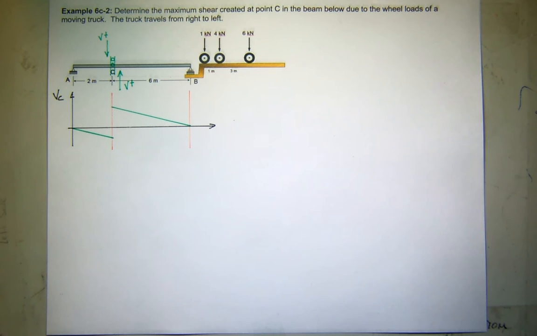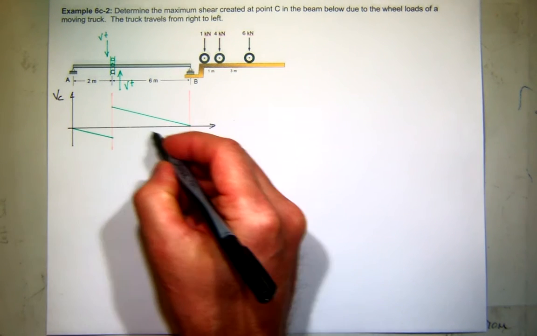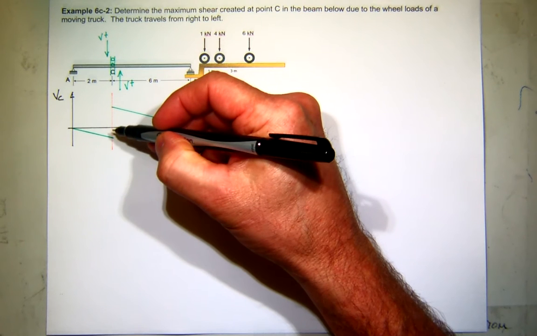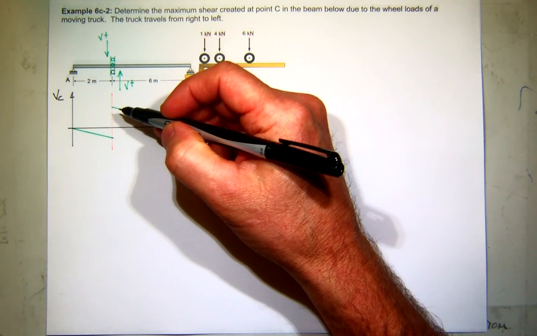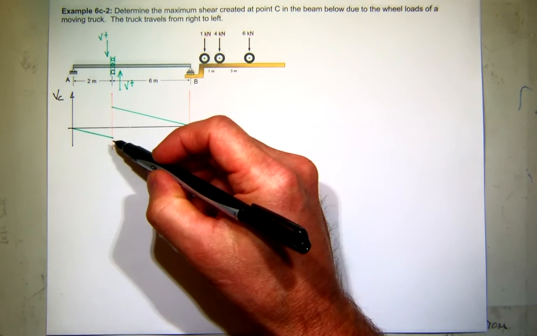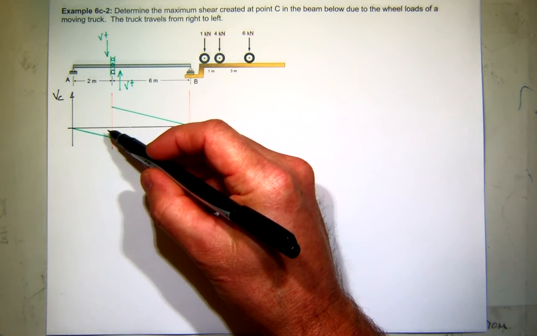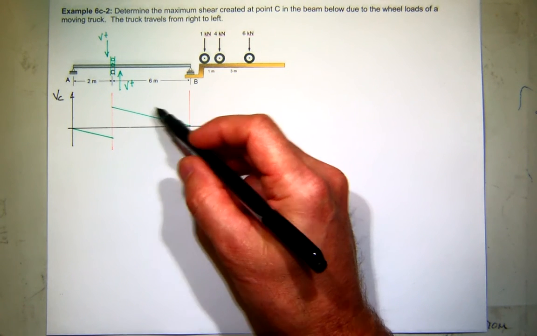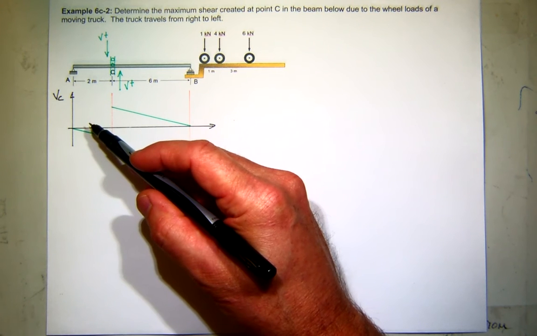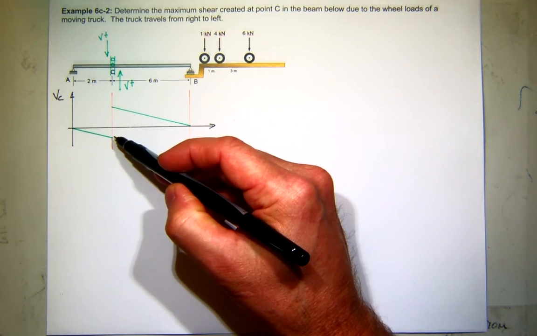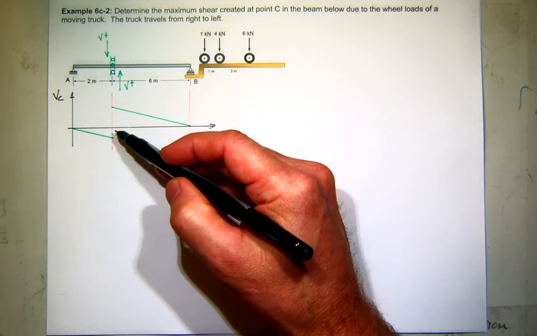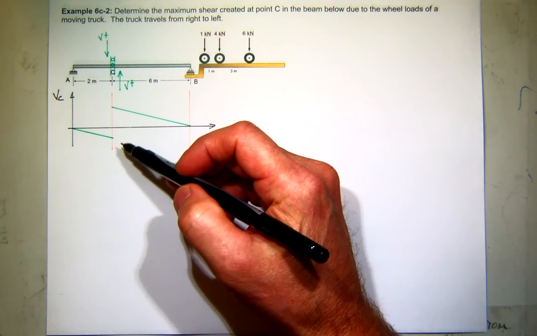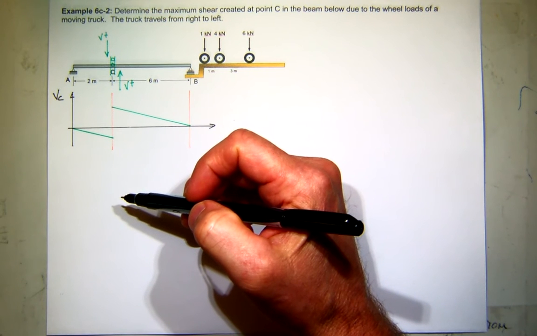Now we know that this is 2 meters and this is 6 meters. And remember, I know that this change in shear here is equal to 1. So basically it says that this height is to 2 meters as this height is to 6 meters. Well, 6 is 3 times as big as 2. So this height should be 3 times as big as that height. So I got 3 heights up here and 1 height there. That's a total of 4. So this should be 3/4 and 1/4. That make sense?